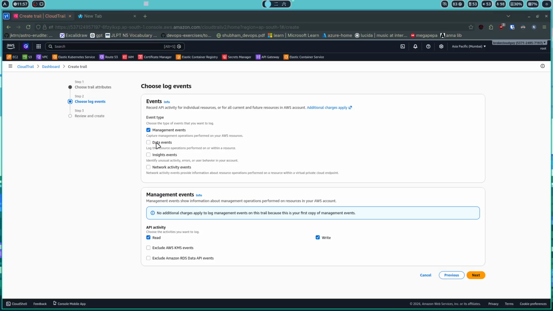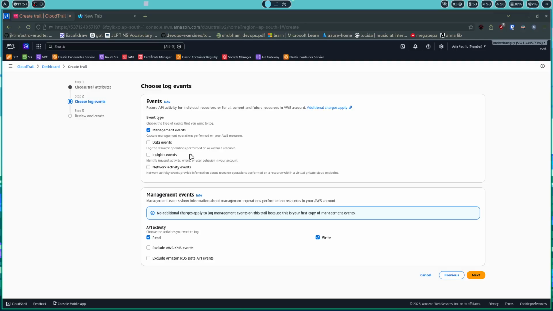When you are accessing data or doing any operation on data, those events are captured in data events. So accessing RDS will be logged in management events, but if there is a table and I am modifying that data, the data event will capture that this data has been modified. So it is for basically the actual data that we are storing in the AWS services.